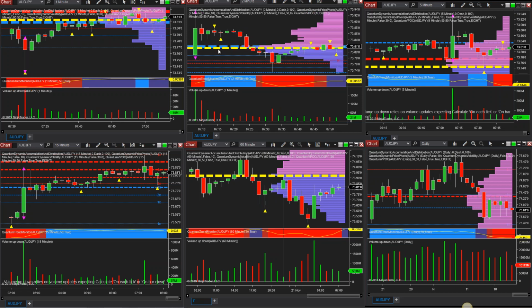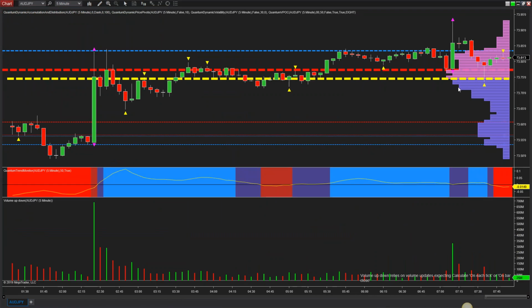Similar sort of picture here, as you can see. This is 1 minute, 2 minute, 3 minute, 5 minute for the Aussie yen. Down the bottom, we've got 15, 60 minute, and over onto the daily. And again, it's indicative of what's been going on in the market. We had the spike on the Aussie, which was reflected in terms of the indices, which I showed you just now. Volatility is triggered. It's triggered in real time.